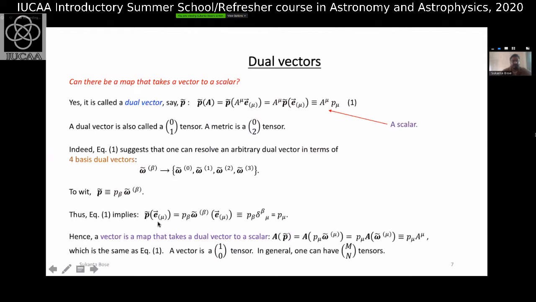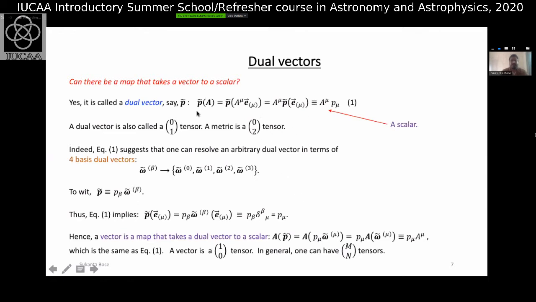P tilde acting on a basis vector is the same as this contraction acting on that basis vector. So I substituted P tilde with P beta omega tilde beta, but again at a point P betas are just numbers. So this is just a weighted sum, with the P betas being the weights. Omega tilde, the dual vector, acts on the vector, but if I've defined this as these numbers P mu, then this quantity has to be P mu, which means omega tilde beta acting on E mu should be this Kronecker delta beta mu, which is only 1 when beta is equal to mu, otherwise it is 0. And this contraction over beta means that this Kronecker delta contracted with P beta has to be just P mu, where mu is the free index. This is exactly what we used here. So this all squares up. It's all consistent.